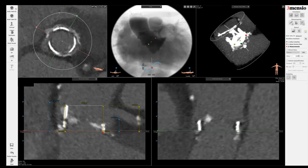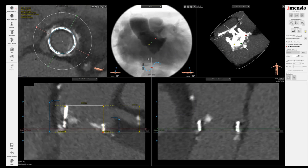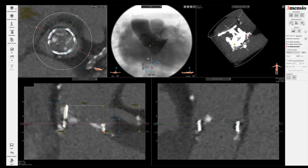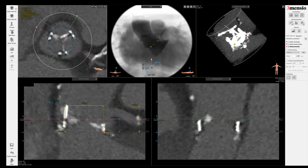Before I do that, I want to create a circle on the axial view on the top left with a 22 millimeter circle to determine the tube graft dimension. I'm going to start doing this and go up. You can see it's a very calcified prosthetic valve. I usually go up at least 10 millimeters, then I'll show you the additional measurement with valve-in-valve that you need to perform in terms of coronary obstruction risk.